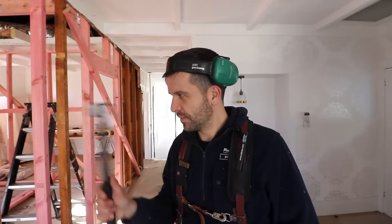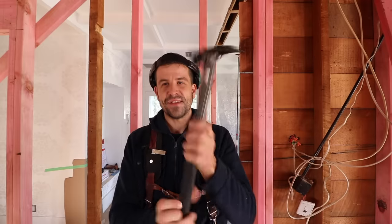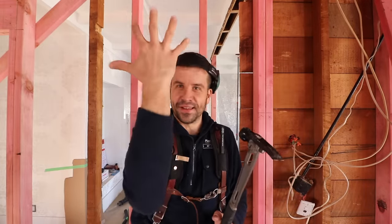Or you could just buy the M4, but that's not what this review's about. I've never used the M4. But yeah, that's my main problem with the M1, is the weight in the head. So the positive and the negative is the weight of the head, but keep in mind I'm a skinny guy and I haven't got huge arms, so it might be saying more about me than it is about the hammer. And that's what you've got to take into account with any review that I do, is that this is just my experience with it.